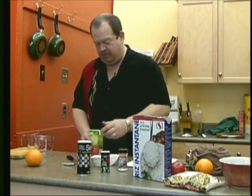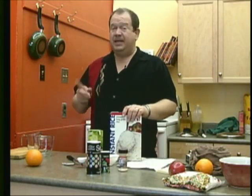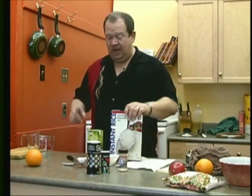Rice doesn't have to be boring. What do you do to cook instant rice? You take the same amount of rice and the same amount of water. But it doesn't have to be water. It can just be some liquid.